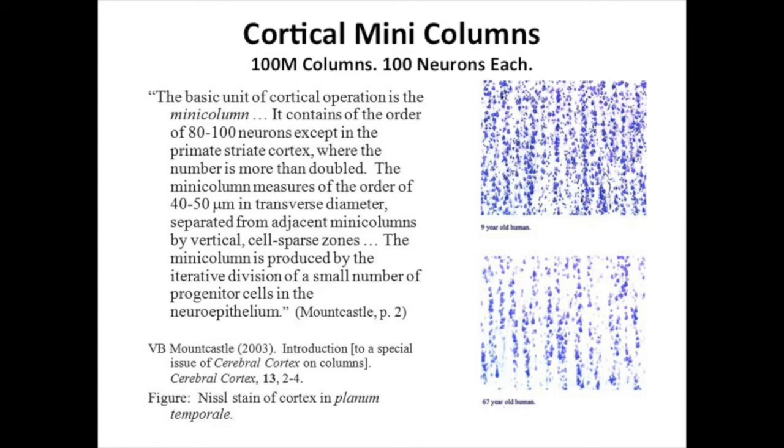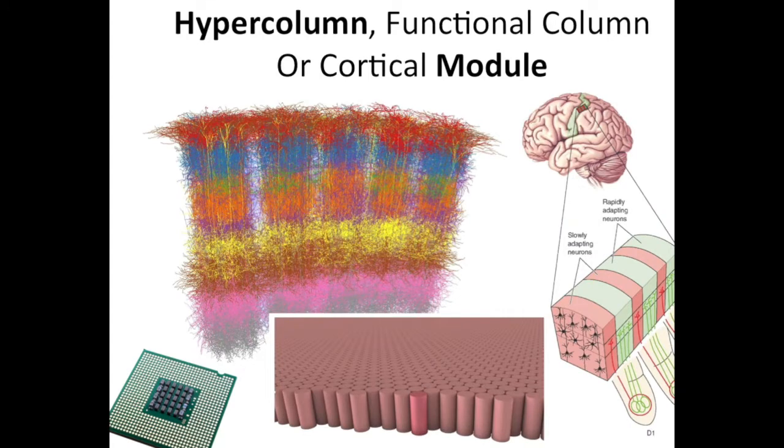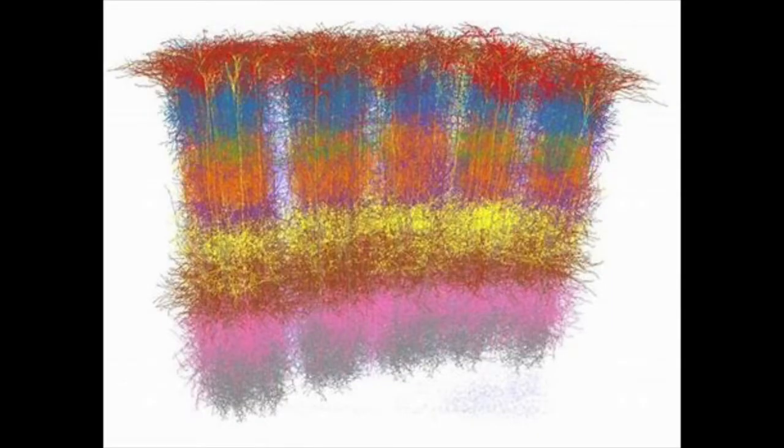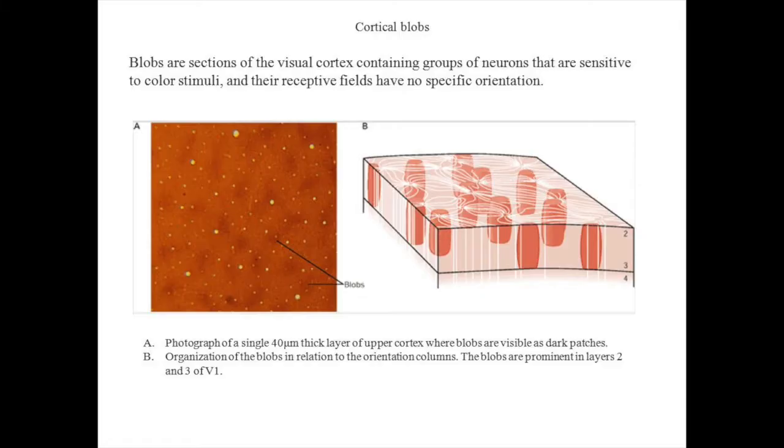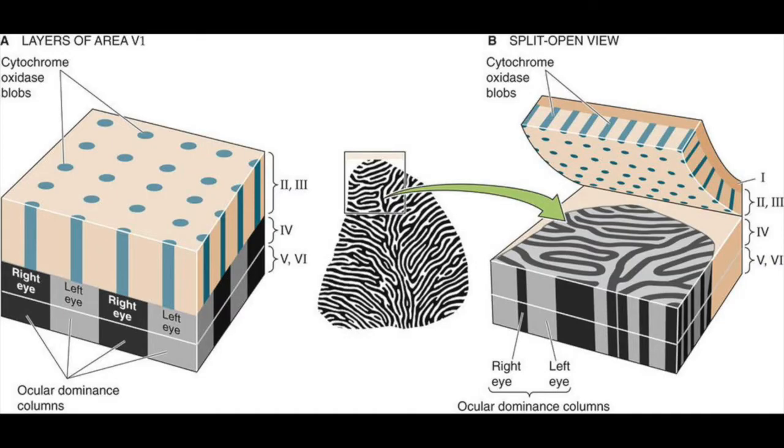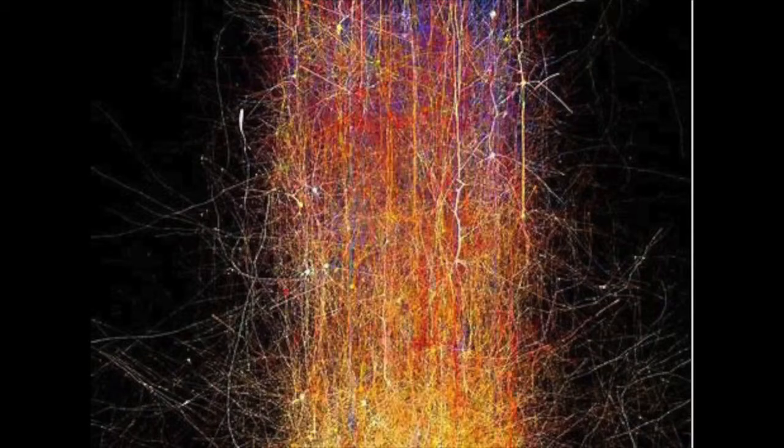There are 200 million of these columns or mini-columns. They're organized into groups called cortical modules, functional modules, or hypercolumns, depending upon the whim or bias of the authors. There are roughly 1 million to 2 million of these cortical modules. We're going to err on the upside of that. Cortical modules and groups of modules do vary quite a bit, but the overall design is the same across the cortex.